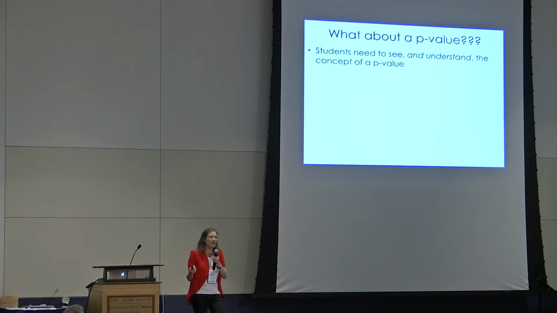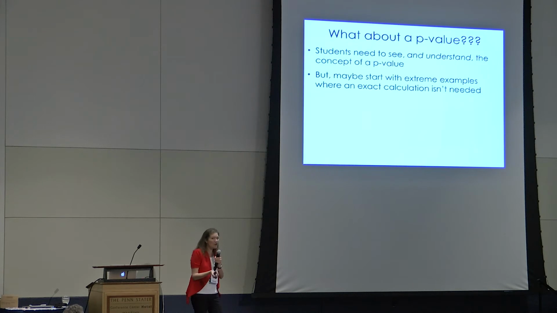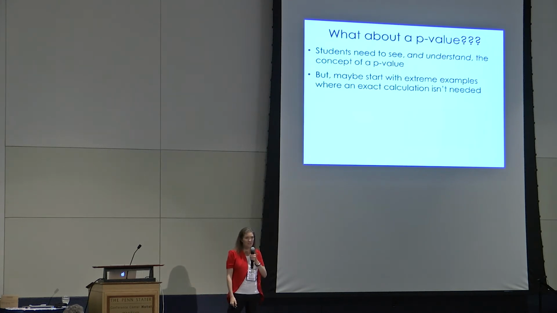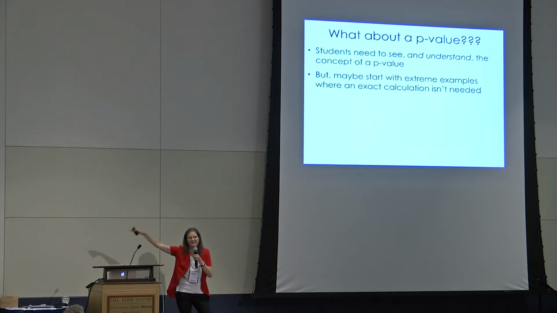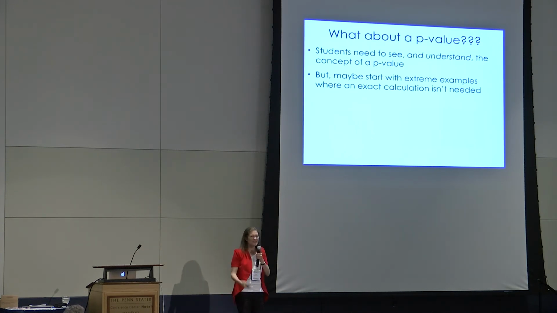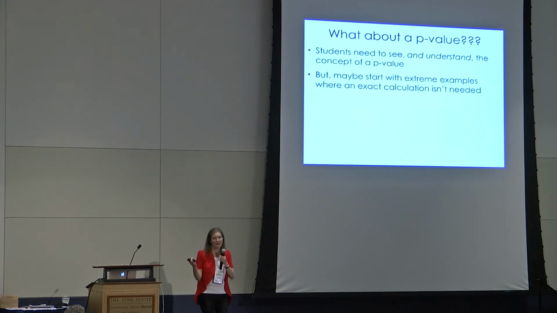And I think maybe a way of kind of easing us away from this bright line thinking might be to start with really extreme examples. Either the statistic is way out in the tail, it's never gonna happen just by chance, or it's smack in the middle of that distribution, and yeah, that could easily happen just by chance. Examples where you don't need any formal calculation. There is no number to calculate because you can just see it with your naked eyes.